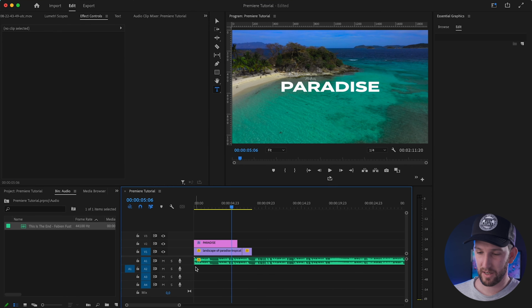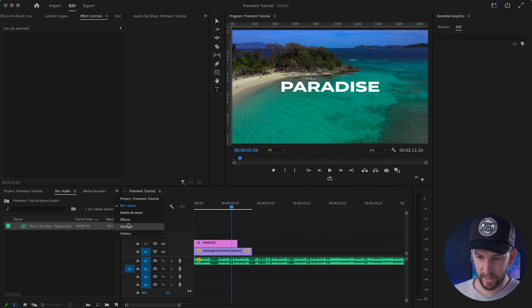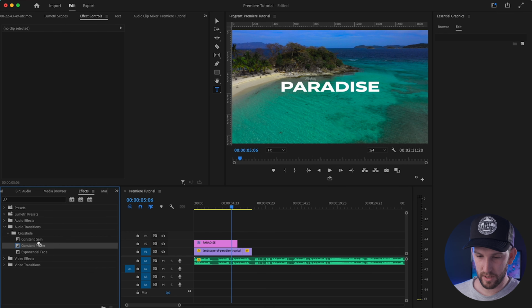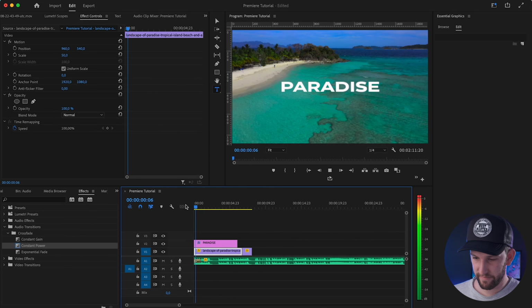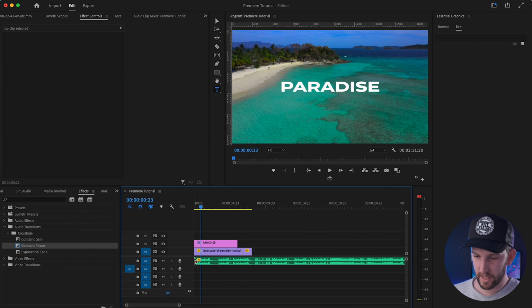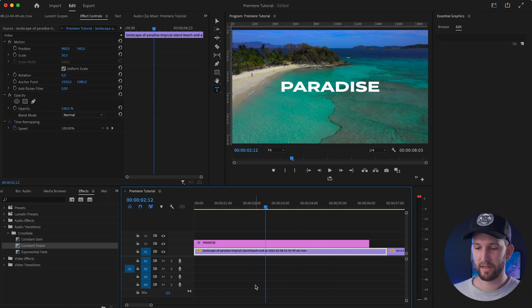Again, if you want to have a fade in with your audio, you can go to your effects panel. There are some audio transitions. You can just drag these on. Constant power will basically add a fade. Or as I've mentioned, if you click on the left here when the red arrow appears, right click and say apply default transition, that's also going to add a fade onto your music. You can use these same techniques with sound effects. Sound effects will work exactly the same way. What I like to do is keep my audio right up top, and then I put my sound effects underneath that and I layer them separately.